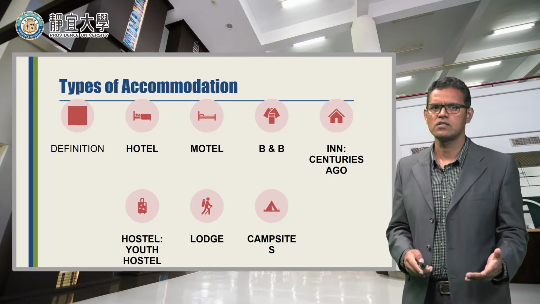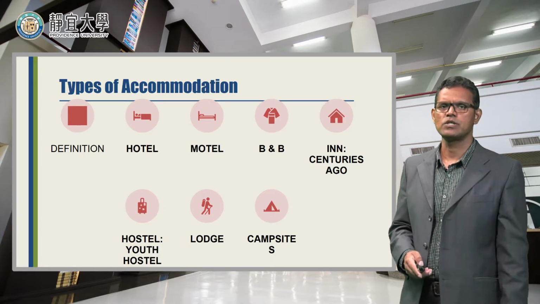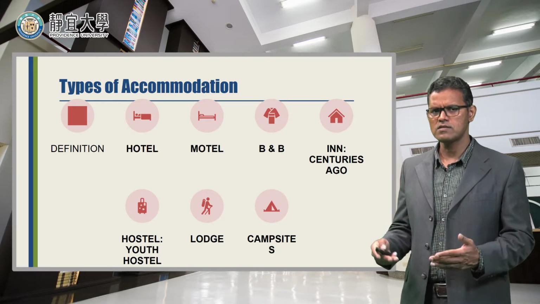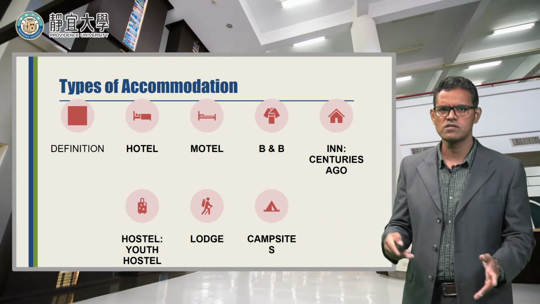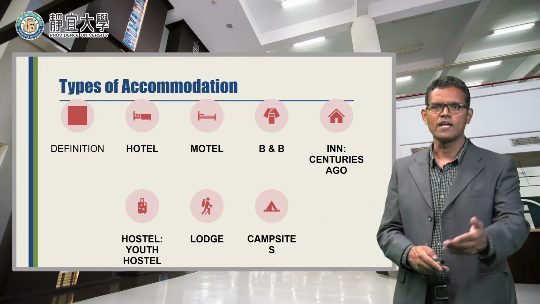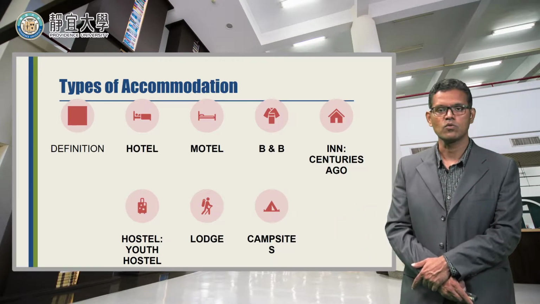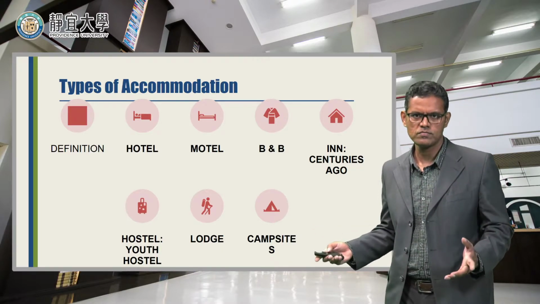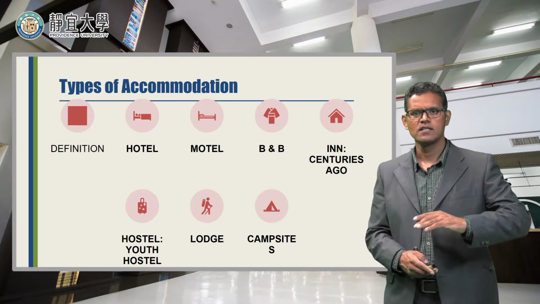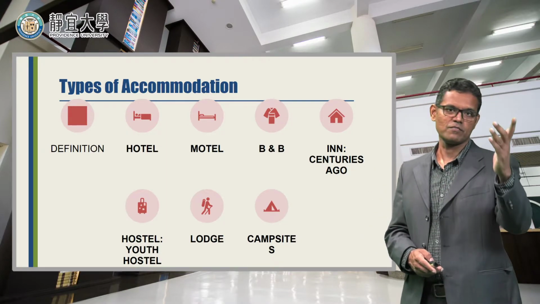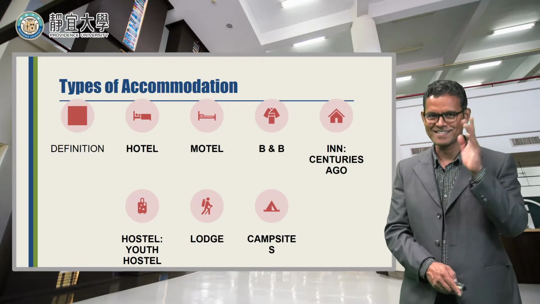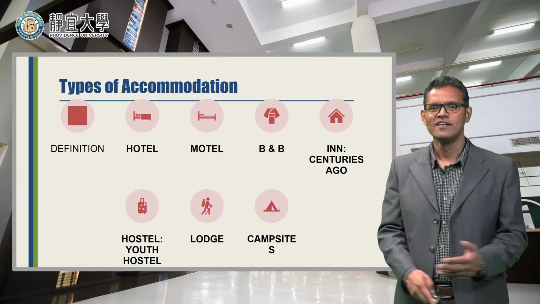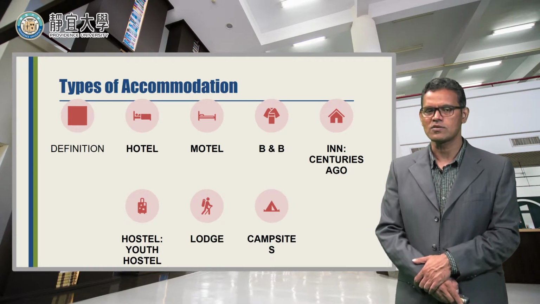The other accommodations are hostels, youth hostels. Backpackers stay in youth hostels because it's a lot cheaper. As you know, they have men's youth hostels or women's youth hostels, so you can find accommodation, and it's all quite cheap. But then you have to share the room. They have bunk beds, like someone must be sleeping on top of you. You have common bathrooms or a common kitchen. So those are the youth hostels.